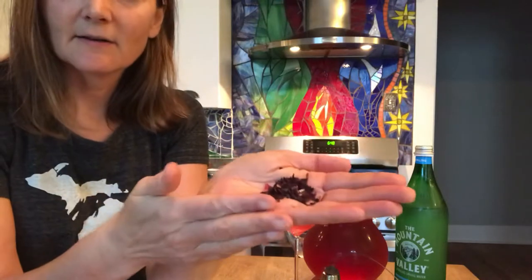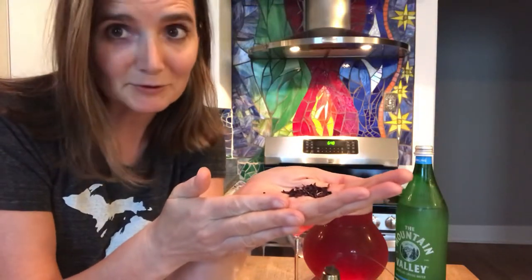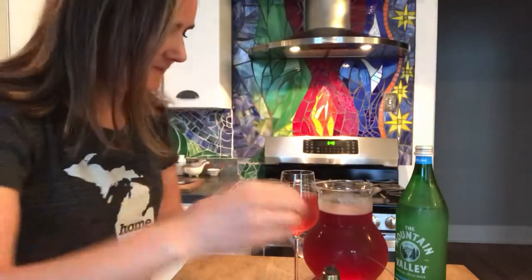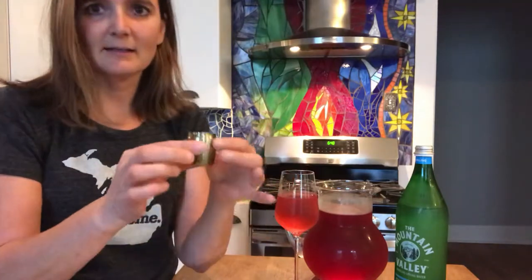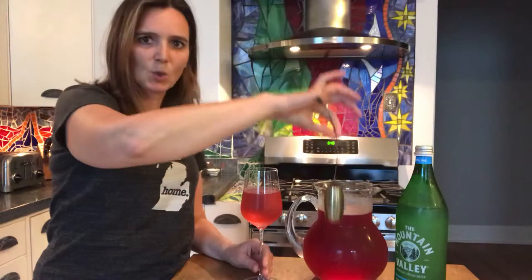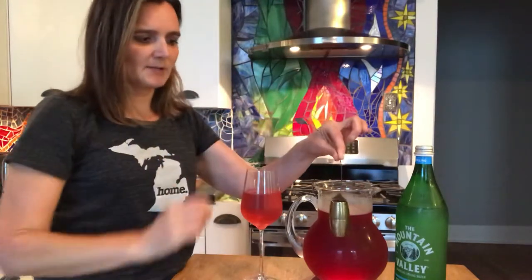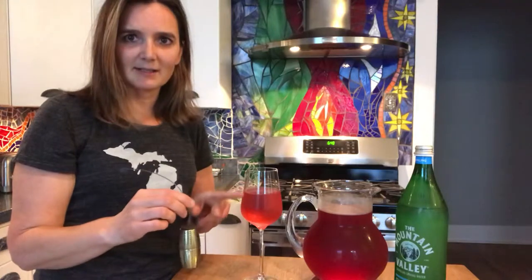It's a bunch of loose-leaf dried flowers from hibiscus, which are a beautiful flower — hibiscus actually grows here in Memphis. It's like a loose-leaf tea. What I do is I have this little tea steeper and I just fill the bottom portion of it — probably about three tablespoons of the flowers. I stick it in this size pitcher filled with filtered water from a Brita pitcher, and then I let it steep till it gets this nice dark color. When you add the sparkling water it gets like a lighter pink color.